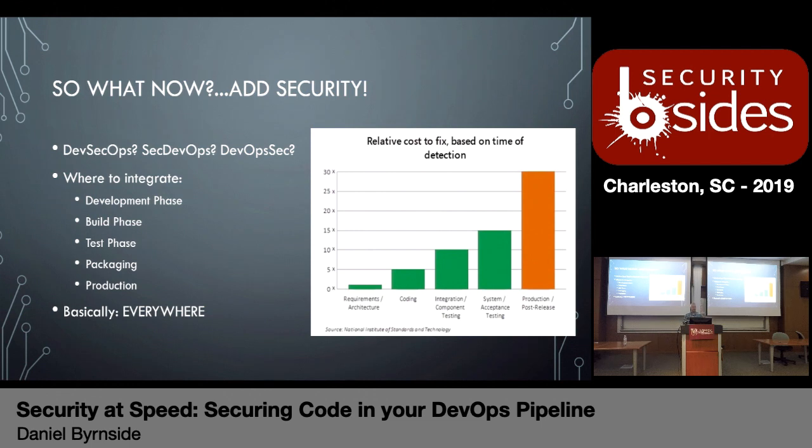So we have a couple different words for it. Is it DevSecOps? Is it SecDevOps? Is it DevOpsSec? And you will actually find these different variants all over the web. But at the end of the day, I'd say the bulk, about 80% of the community, uses DevSecOps. I think it just rolls off the tongue better. But there's also kind of a mentality of what order things are going in, right? Development happens first, and then you add security, and then it rolls out to operations, right? Different organizations may do things a little bit differently. Maybe we bake security in before development.